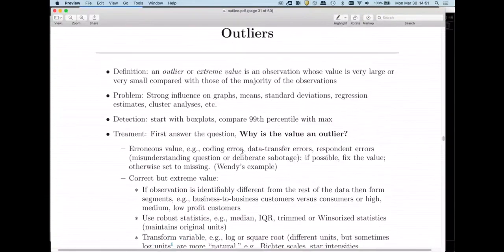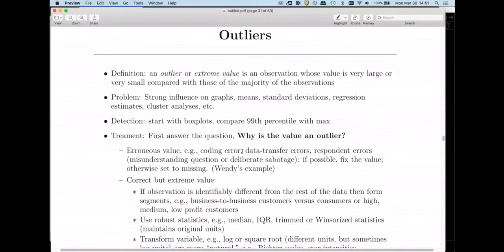So those are some basic ways of dealing with outliers. Your homework is going to be to analyze that fitness club data set, and there are a lot of issues for you to find, including these outliers. And you're going to have to think through what are you going to do about them. Okay, that's it for outliers.